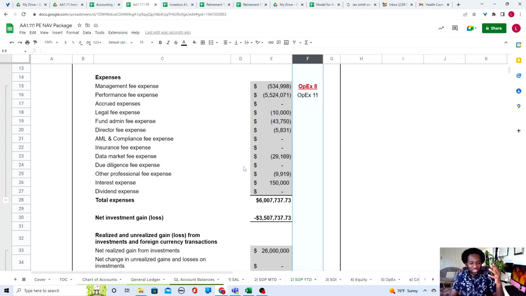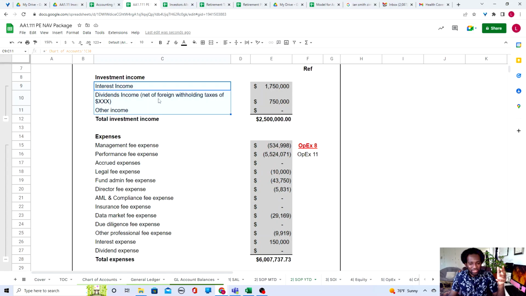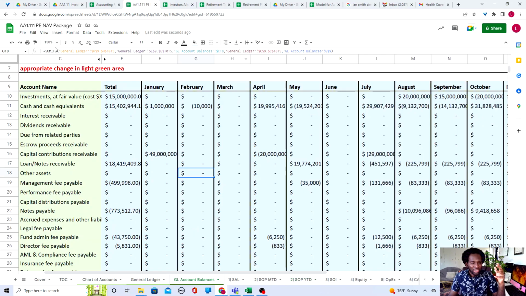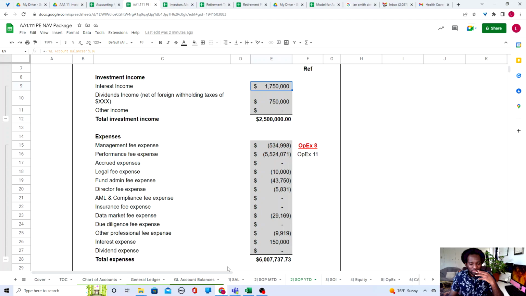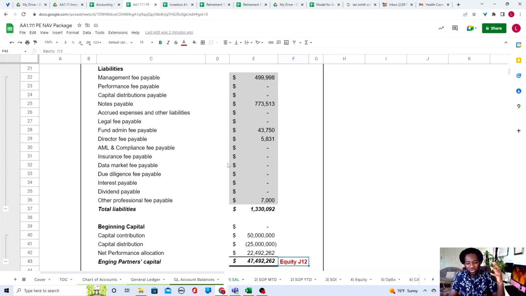So again, here you have your income, investment income accounts and their respective balances. This is, by the way, coming from the feeds. They're feeding from our general account balances, or you can call it the trial balance in a way. So even the asset and liabilities accounts, that's really where all of that is feeding from, from your trial balance, which I call the general ledger account balances.